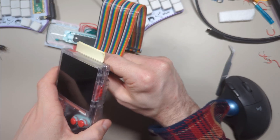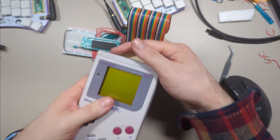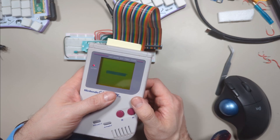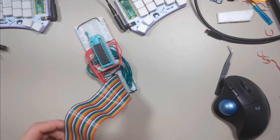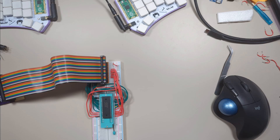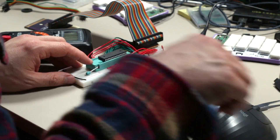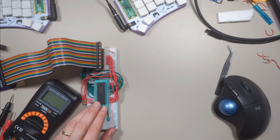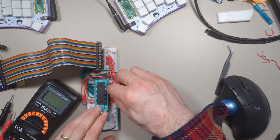Looks like maybe no. Let's try on an actual Game Boy. Yeah, so this should be the Nintendo logo — that means something's not working. I figured it out: remember when I said chip enable is active low? Well I tied it to plus five volts, which means this chip was never enabled. So I just have to connect it properly to ground.